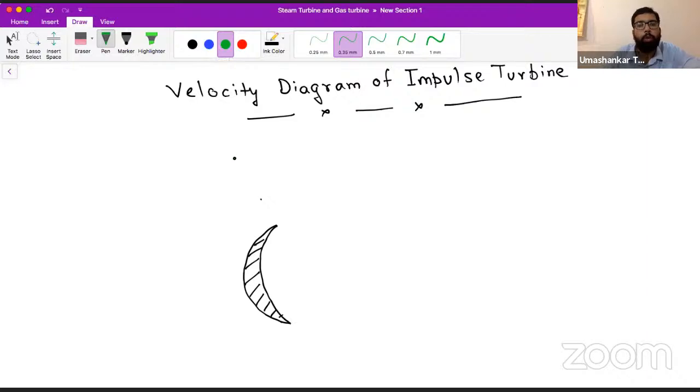They are symmetrical. Okay, so I think most of you are aware of how to form the velocity diagram of an impulse turbine, because this is a common part in fluid machinery too. So I will quickly make it. While making the velocity diagram, one thing you must take care of when you are talking about the turbine: your VW1, the whirl velocity, what we call it, must be greater at the entry and it must be less at the exit.